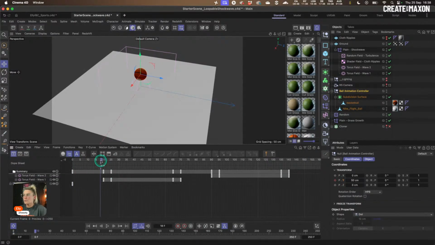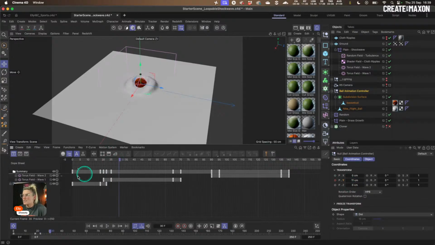Then just before I want the ball to go down and trigger the shockwave, I'm going to set another keyframe. And just after my shockwave happens, remember frame 20 is where we start that first shockwave, so about frame 22, we can set this to maybe 12 or 11.